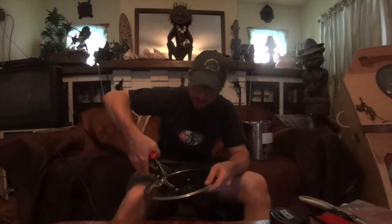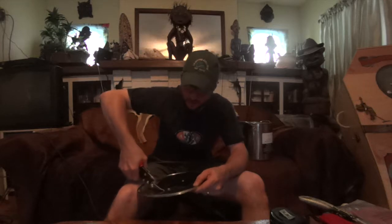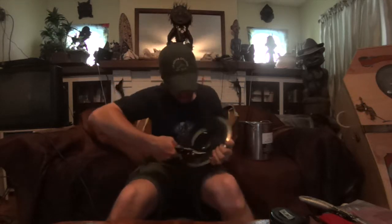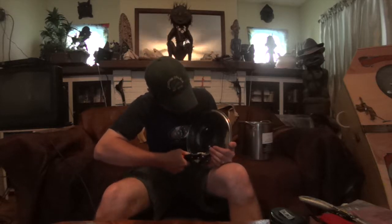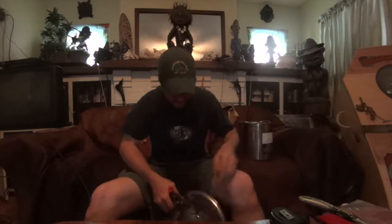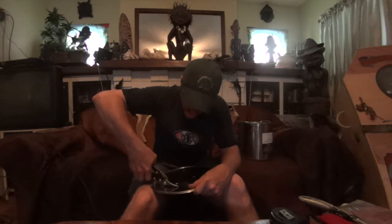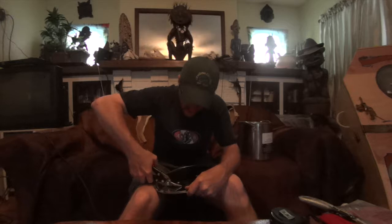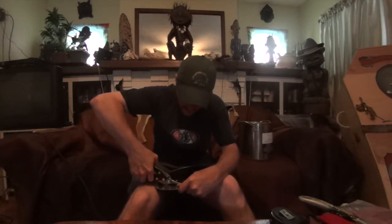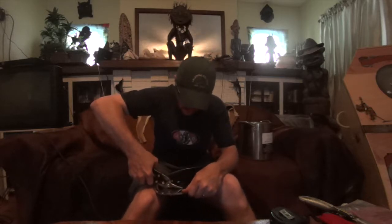These snips, now if you're not sure which way they cut, check the package, but these are going to go left for me, and you're going to be able to see. I don't want to screw this up, so I want to turn it towards me. As you can see, these have a left directional turn. And with that large starting hole, you can fit them nicely in here. And all I'm going to do is follow around.